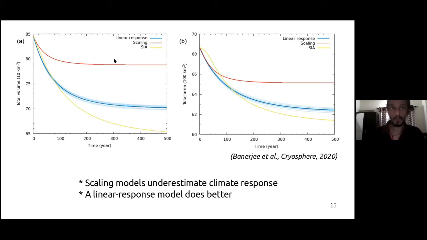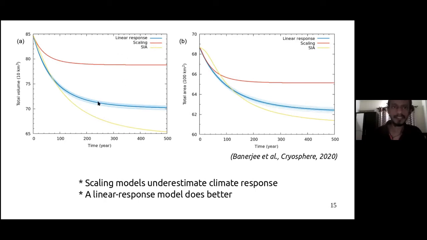So possibly some of these estimates of sea level rise have a large underestimation. Okay, we need to really tune the model and see how much and so on and so forth. But overall there is a bias, and we know why the bias is there. So it's going to be there whatever you do.